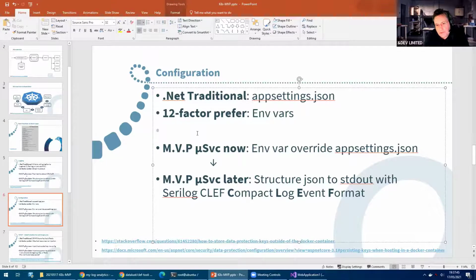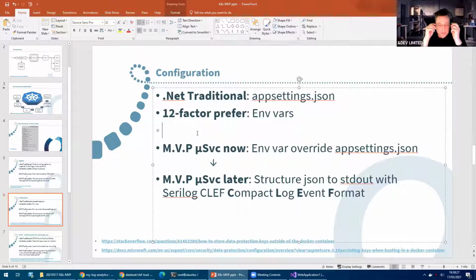For any of our apps, we need to get, obviously, logs out, as we've said, but we also need to get configuration in. The advice from 12-factor is, for any configuration to pass in to a service, put it in environment variables. In a traditional .NET sense, that might be web.config, or obviously for .NET Core, which is the only real thing you can support in a container, then we're talking about appsettings.json or appsettings.release.json. And that's possible in Kubernetes, although not very pretty.